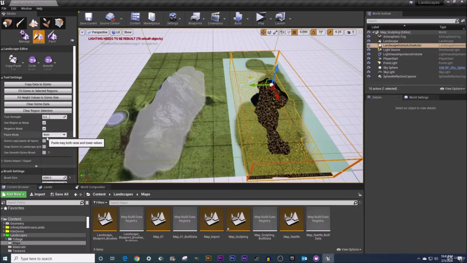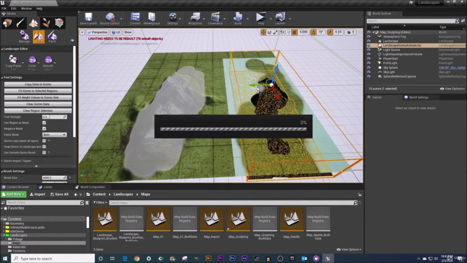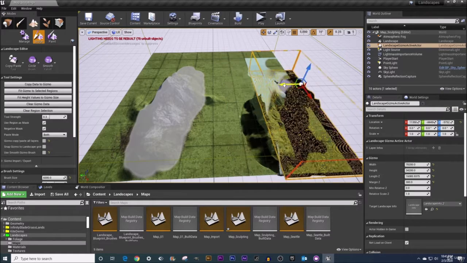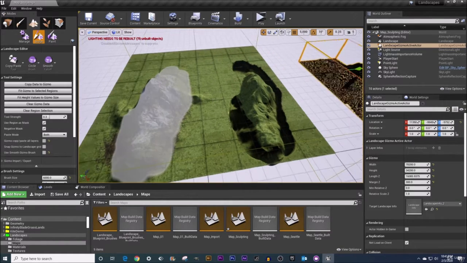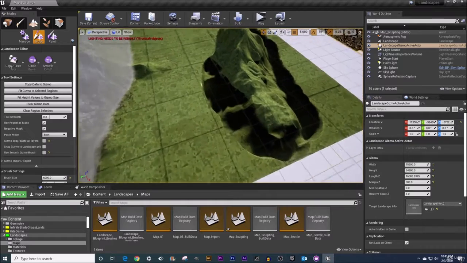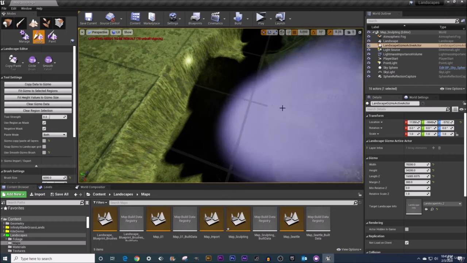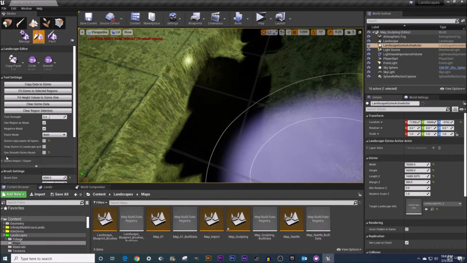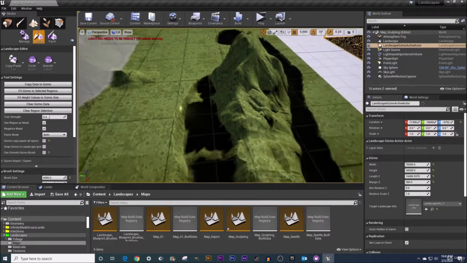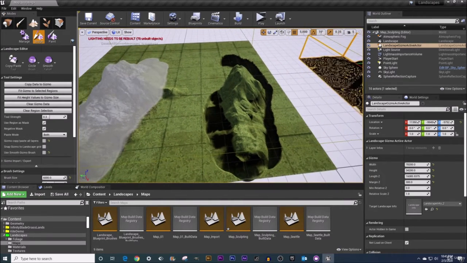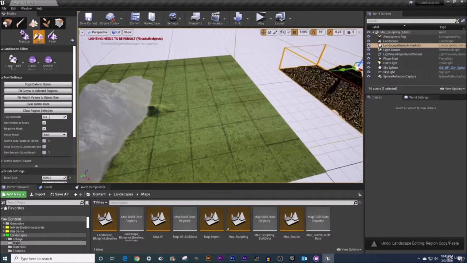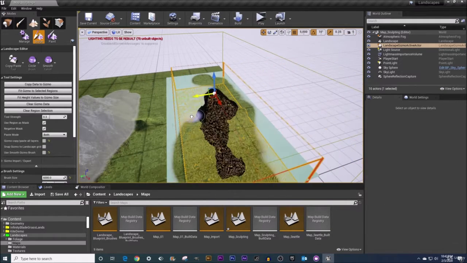So with my paste mode set to both, if I do Control plus V to paste this selected mountain range and I move my gizmo off to the side, you'll see some of my terrain is raised and some of it is lowered. Now again, I'm seeing this sharp drop off here because I did not use a smooth gizmo brush blend here. But some of it is raised and some of it is lowered. Let me do Control Z there to undo. Now I'm going to move my gizmo back in place.